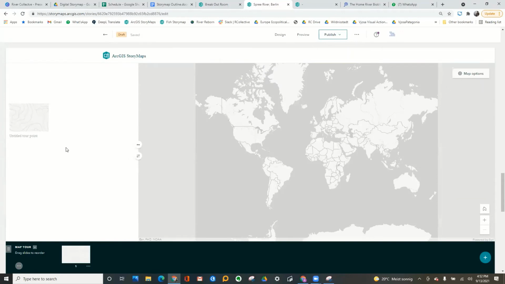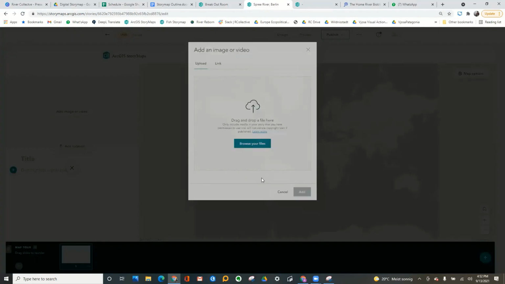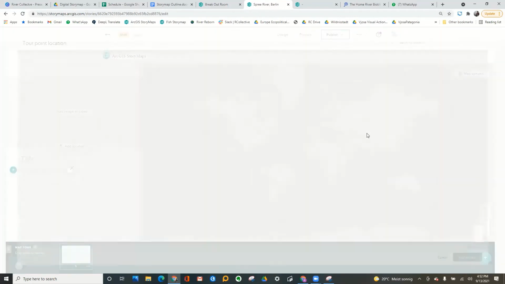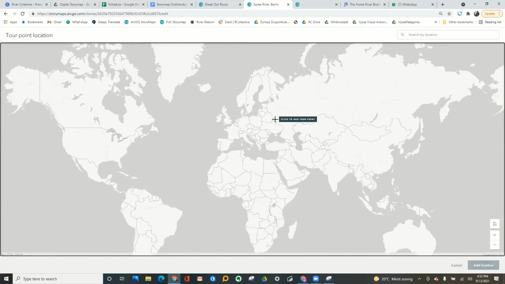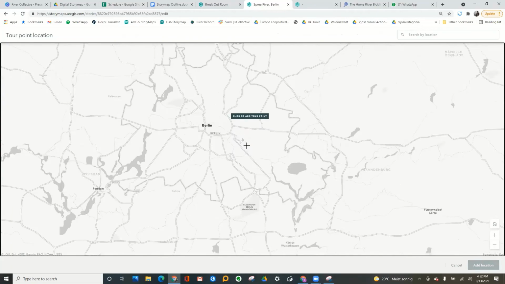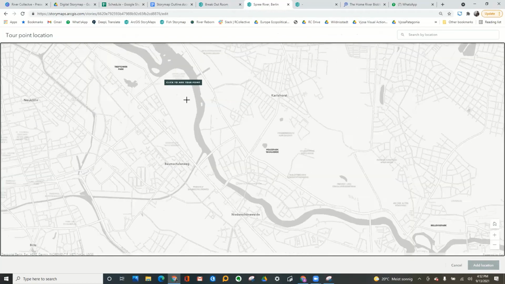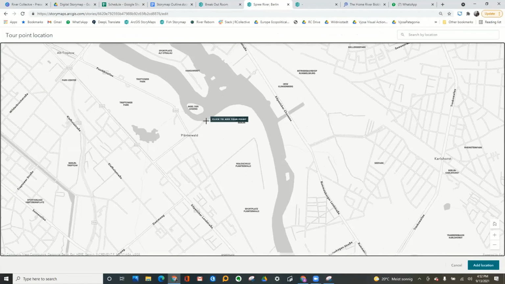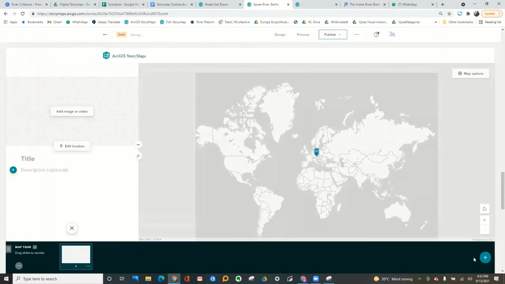And you'll come up with just a blank map. You'll click on the left-hand side, and it's going to say add a particular space, a particular pinpoint. And what I'll do now is I'll search all the way into Berlin. There's an easier way to do this, I'm sure, but you can just scroll. And I'm going to say that where we started here is where I actually found those magic berries. On the right-hand side down here, there's a zoom level and you can add the location.